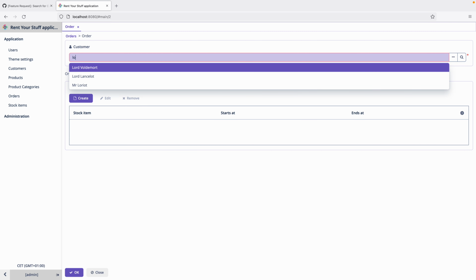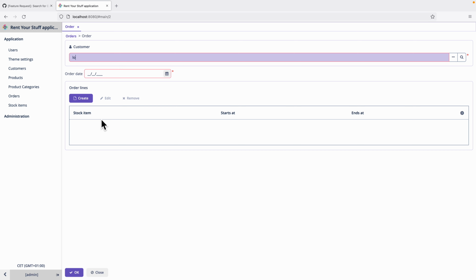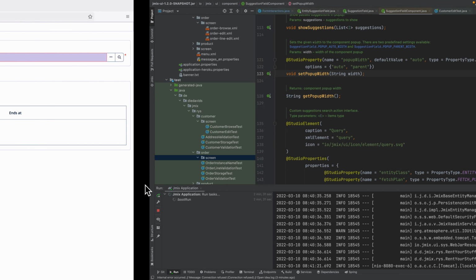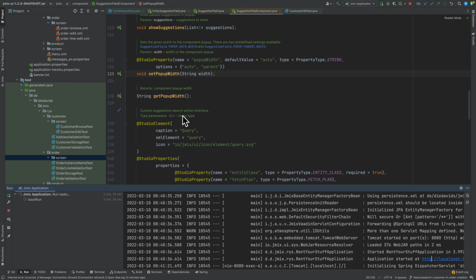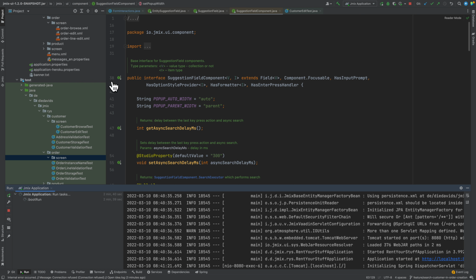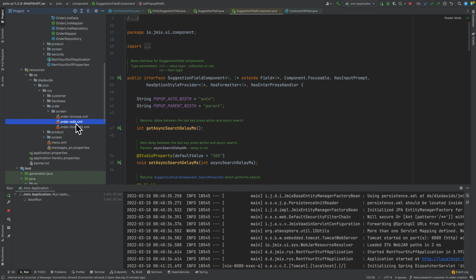So if I type a particular string, then it will actually go ahead and search in the customer's database table for first name and last name, and then display the corresponding results. So in order to write a test for this particular component, it turned out actually to be a little bit tricky in the web integration test space compared to tests that we have done previously. And the reason for that, I will just show you in a second, is mainly that the suggestion field which we are currently using, if we go back here, then we can actually take a look.